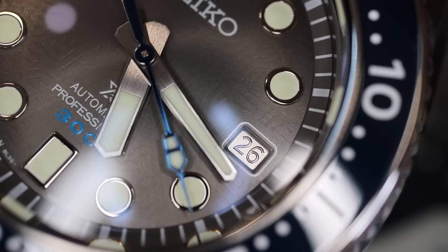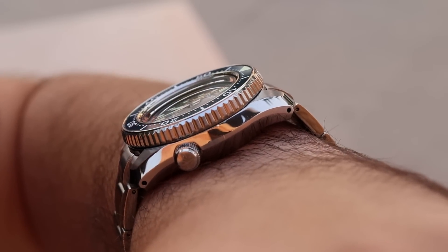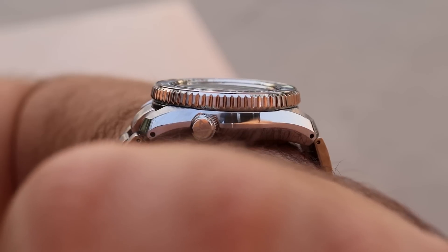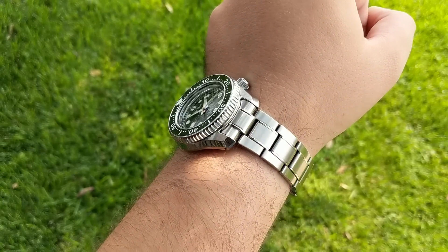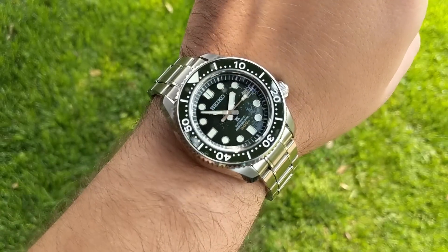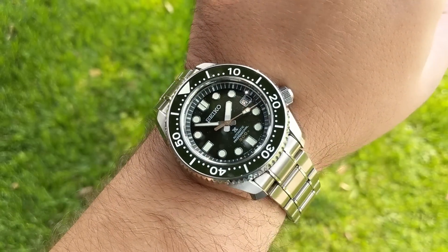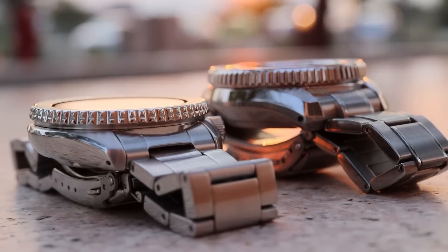But conversely, it's kind of a stupid watch. Take a look at this from the side profile — it's a very tall, top-heavy professional diver with a monocoque case. Then you look at the bracelet and you have abnormally long links and this massive, bulky clasp. So it ends up looking a little odd and floating around on your wrist with the top-heavy nature of this case. You love it, but after a while you don't necessarily want to wear this every day. It's kind of a fatiguing watch to wear. And if I'm not wearing a watch enough, why keep it?